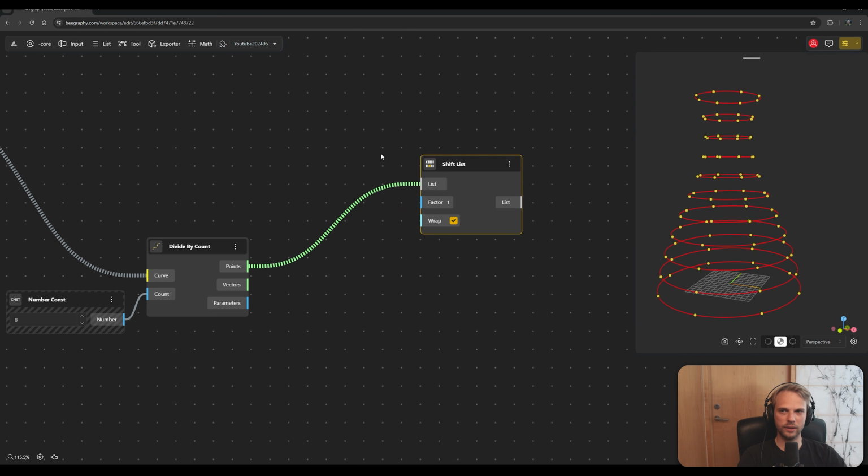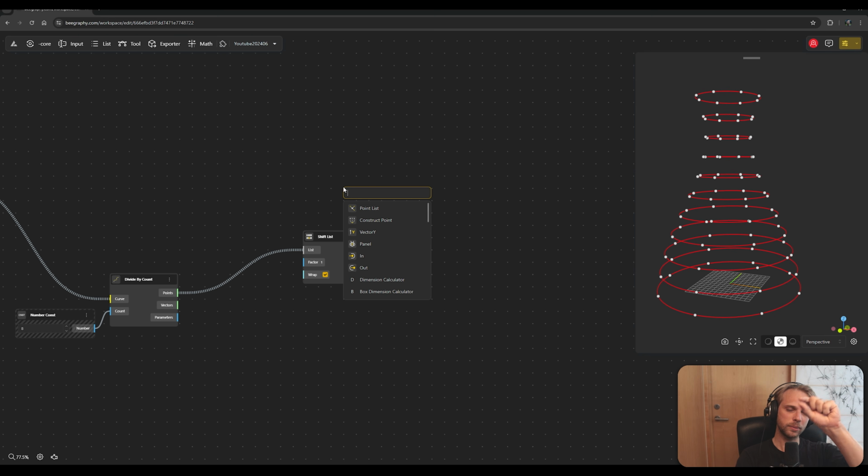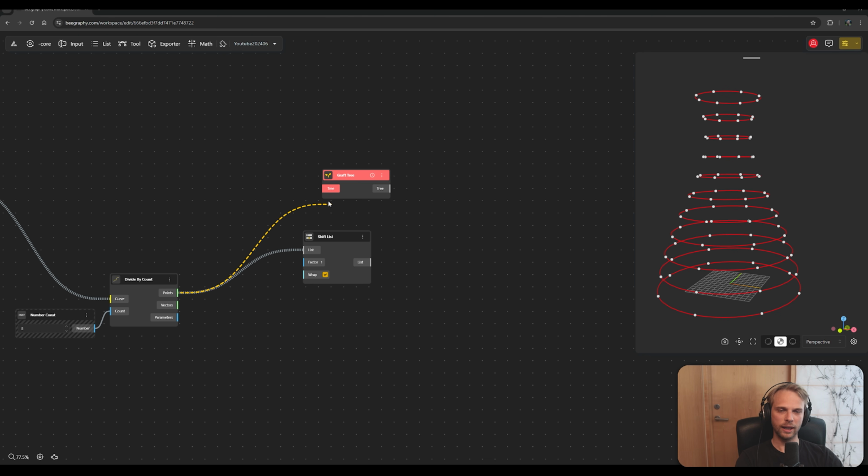Okay, so we shift the list, and then let's separate them out even further into separate data branches. By the way, this is really the same thing as in Grasshopper. So what we're going to do is separate every single point into its own little data branch. We'll use graft tree, and we connect the points to the tree input here.